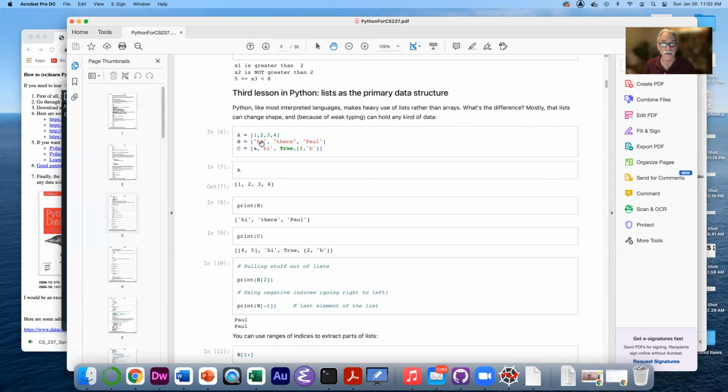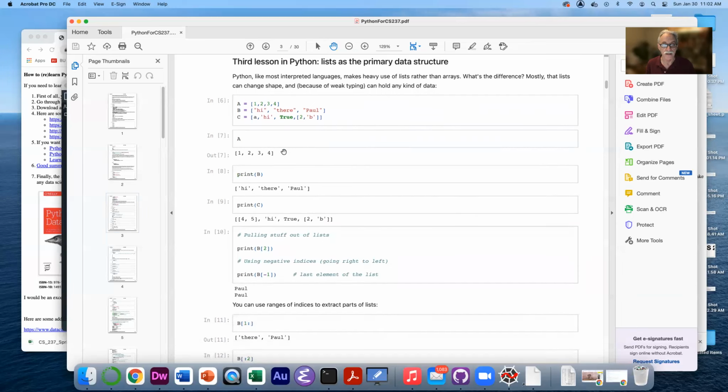Here you can have double quotes or single quotes. Most real Python programmers use the single quotes. It's more Pythonistic. But notice that A must have been defined up here somewhere, but that you can have different types. Here's a string, here's a Boolean, here's a list. You can have any kind of types because it's weakly typed.